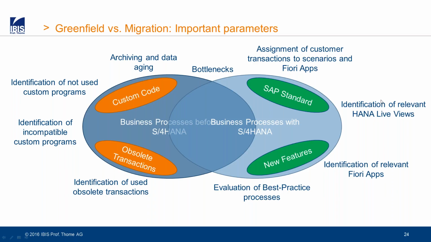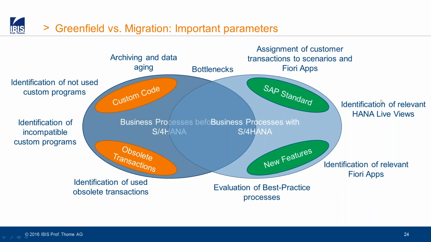I mean, the more you say yes to these questions, the more it is a reason to go for a greenfield. But if you have done functional updates in the past, you already have custom code lifecycle management in place and so on. These are reasons where you could go for the technical migration to S4HANA. And I think the default should always be the migration, but there are definitely cases where greenfield makes more sense. I think so as well.